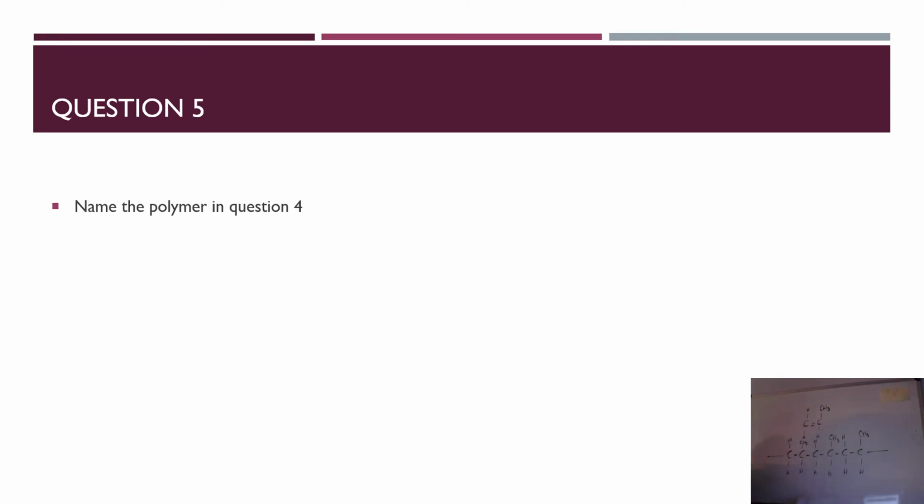Okay, in question 5, we know that we've drawn this in question 4, and you're asked to name this polymer. Remember, all we do is, well, if this was called propene, which it told us in the question, in order to make sure you've got the right polymer, you put in the word poly before the word, okay? So your prefix would be poly. So the name of this polymer is polypropene.